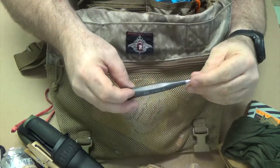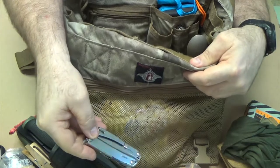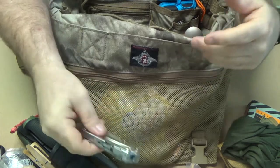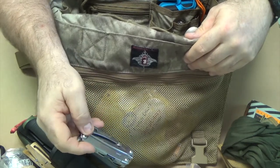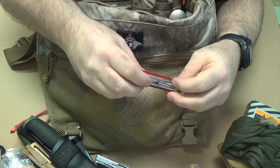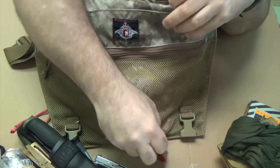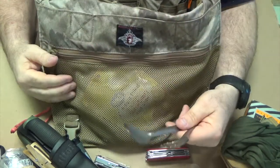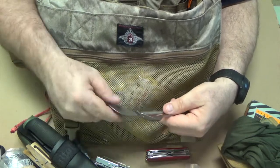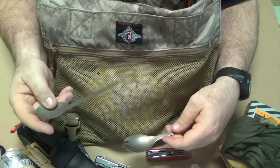Little Husky torch screwdriver type thing for working on knives. Leatherman Wingman, I think this is. I like it because it's got scissors and a pocket clip, although it's been years since I've carried this on the daily in a pocket, but it's always close in hand in the bag. Redundant multi-tool — Swiss Army knife. I don't know what model that is, but it's got scissors and a magnifying glass. Even though I have a separate lunch bag, I keep my spoons in here — one spork, one straight-up spoon. I want to say this one is Toaks, and this one's a Snow Peak.